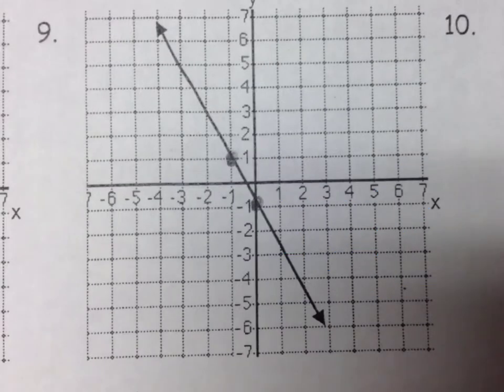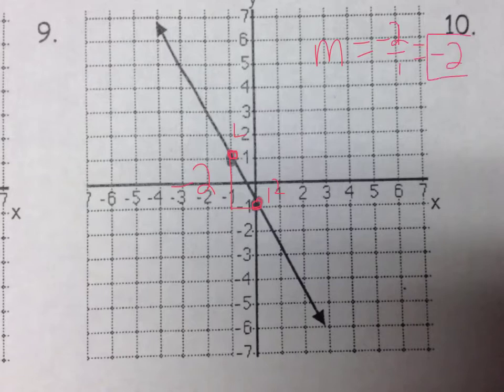There's another two points here, here. We always go from left to right. We get in the elevator, this time we go down 1, 2, so down 2 over 1. So our m is down 2 over 1, which does simplify to -2. So that's our m. Our b, we're looking to see where it crosses. It crosses right there, which is -1.